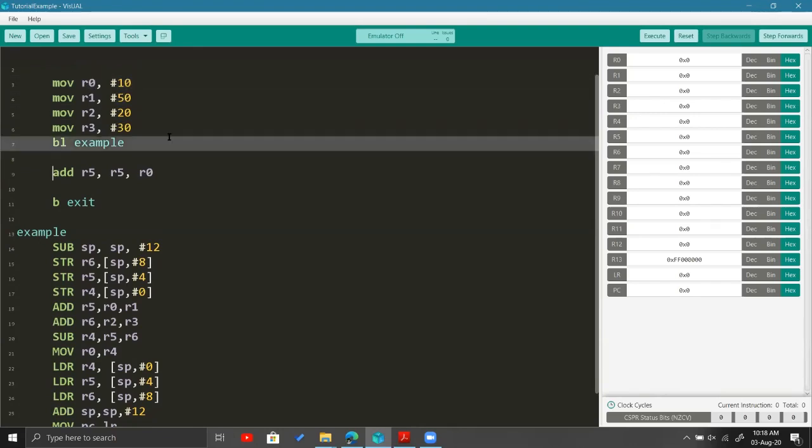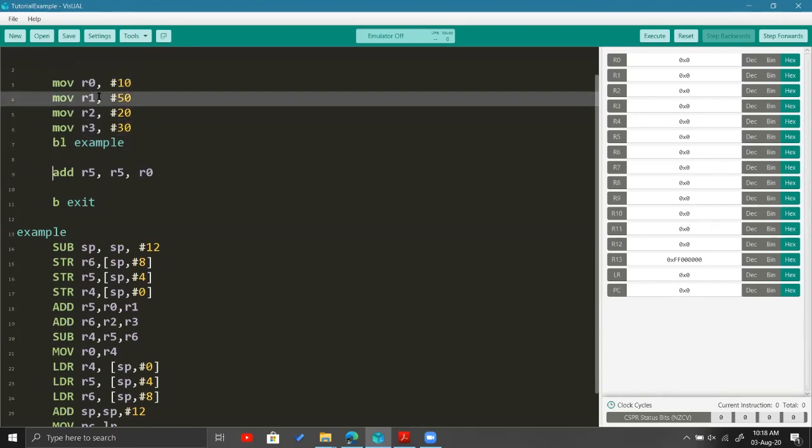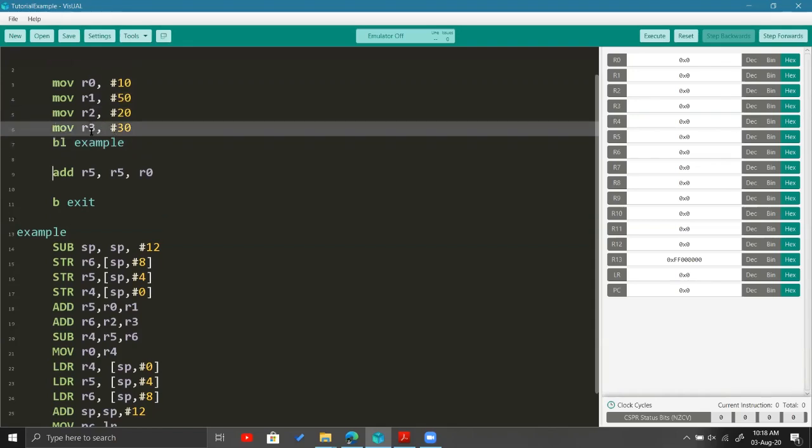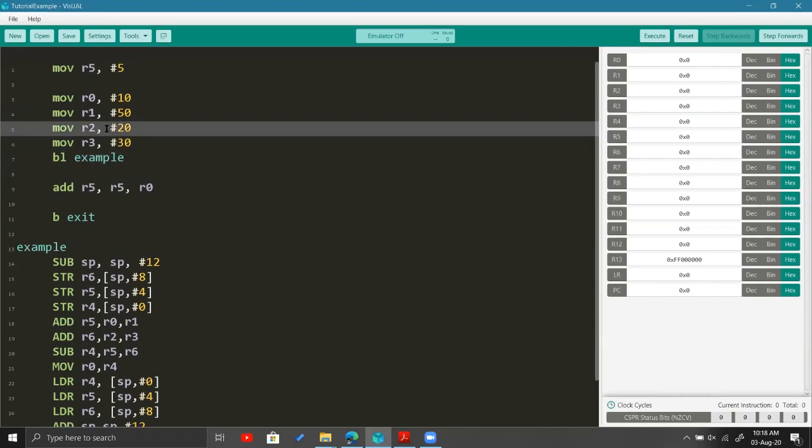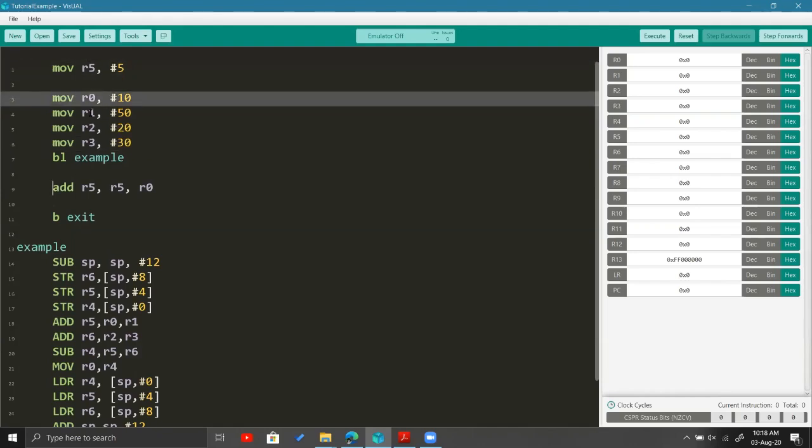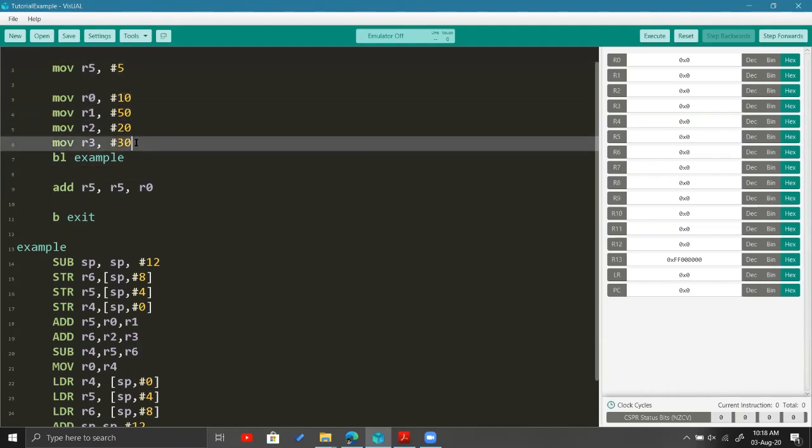And these other registers R1, R2, R3, we are not expecting them to be preserved. So if you want to preserve the values in these four registers, you have to preserve them inside the main code.